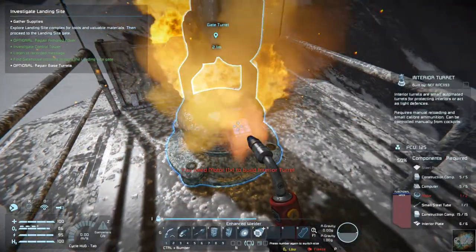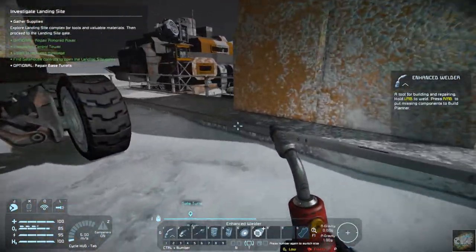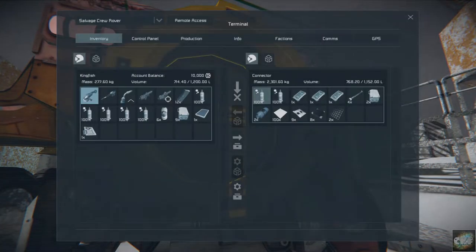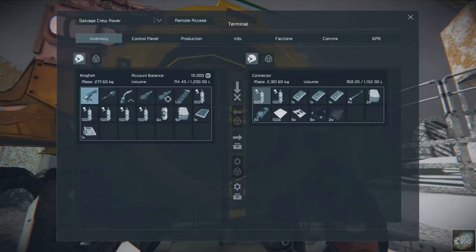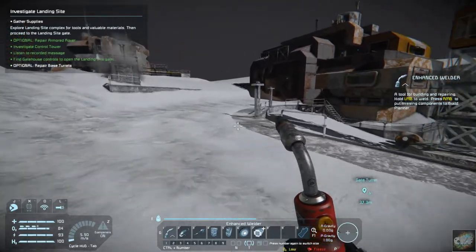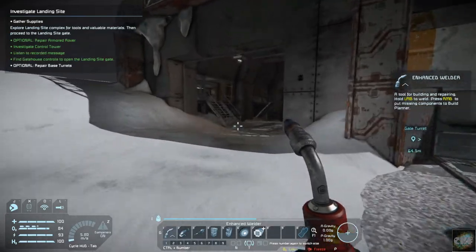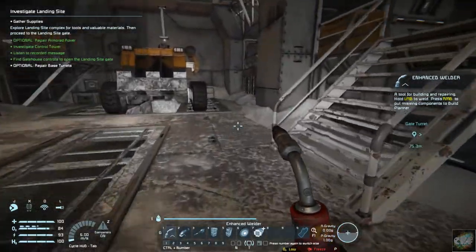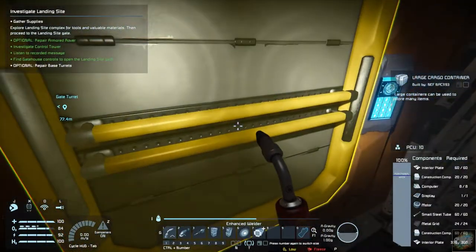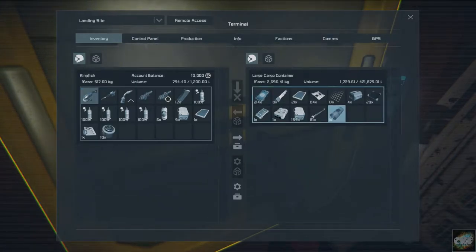I need a motor. What? Oh, crap. Okay. Did I grab a motor? No, I did not. Oh, for heaven's sakes. Well, I thought I was leaving the base. Let's see if I still have some motors left in here. I do. Let's grab them.